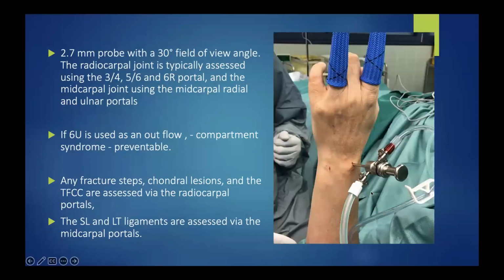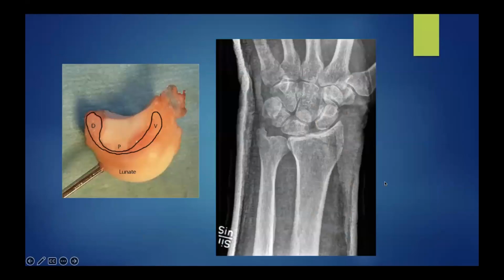So this is the picture showing the 3-4 portal and the 6R portal. This is the attachment of the scapholunate ligament, where the dorsal part is the more important, stronger part, and the volar is the relatively weaker part. And the way it is attached reinforces the joint at the scapholunate junction. What happens in a radial styloid fracture, the Chauffeur's fracture, is there is a high likelihood for it to get injured, and there is this scapholunate injury which can cause diastasis at the joint.